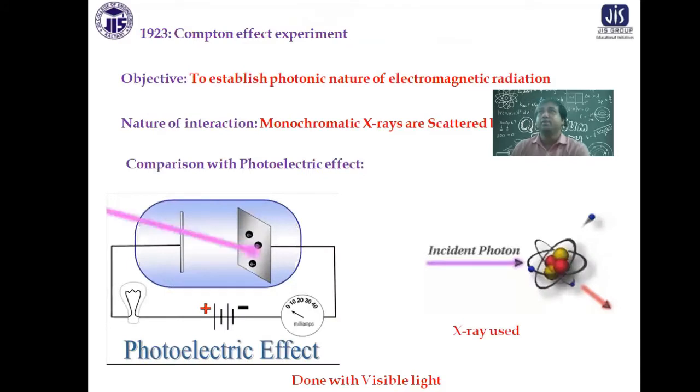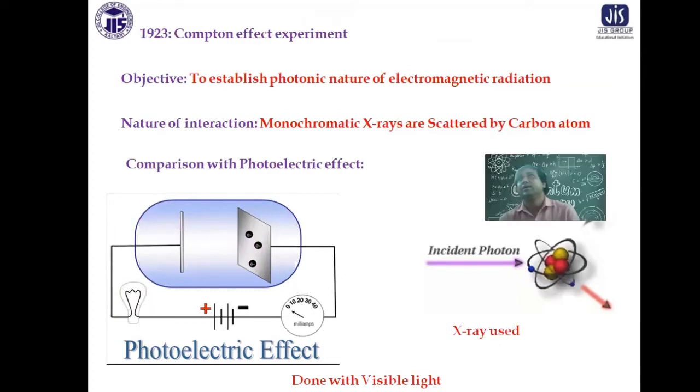Now this is the experimental setup of the Compton effect. To study the Compton effect, you see the same thing is happening. You see two things here. On the left-hand side is the photoelectric effect. Photoelectricity was done with ordinary light. You see a pink colored light shown there. That means visible light is falling on a metal. Electrons are coming out and passing into the circuit. You get a current. That is the photoelectric effect.